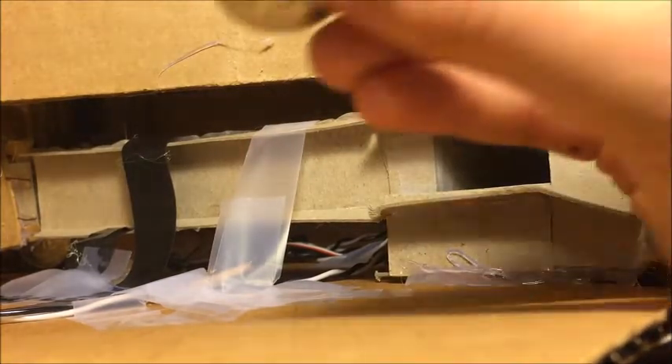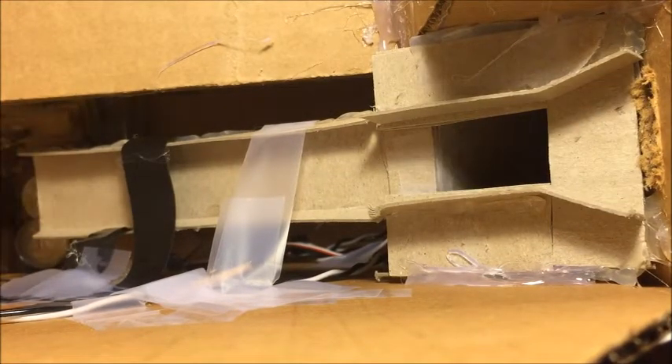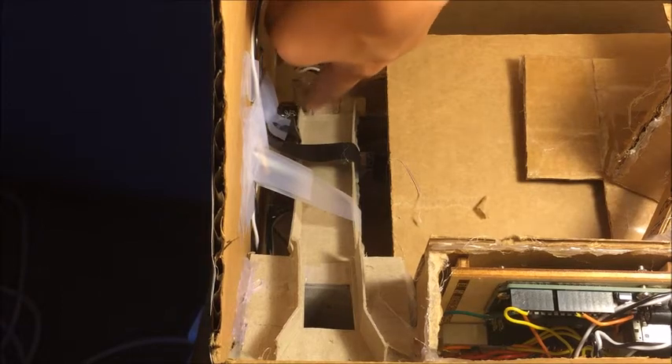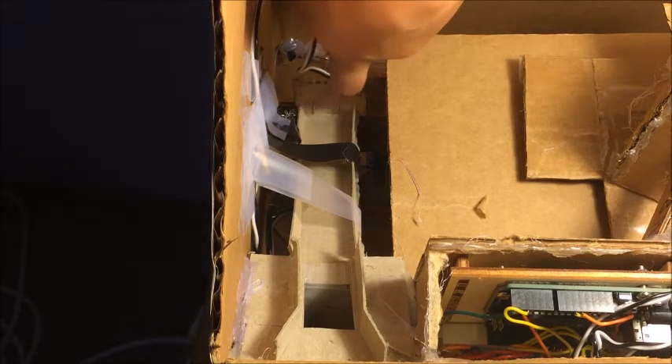They're not big enough to ride along these rails on the side here to get to the rest of the ramp. But a quarter, however, is big enough that when I put it in, it slides across the rails and goes through the rest of the ramp and completes. So the way this machine reads that your quarter went through and passed down this rail is because of this little thing down here. Now there's two wires sticking up — you can see these two little pokey things right here.